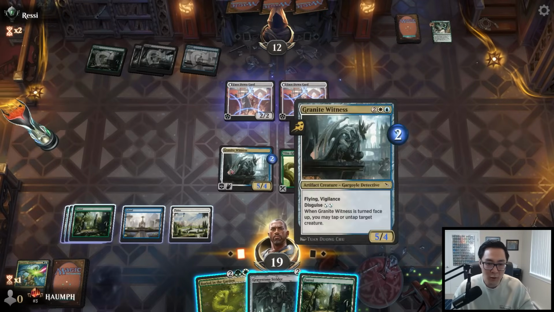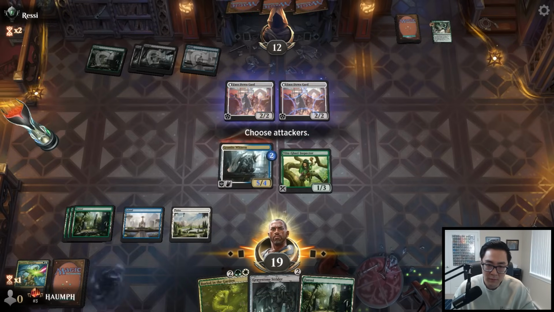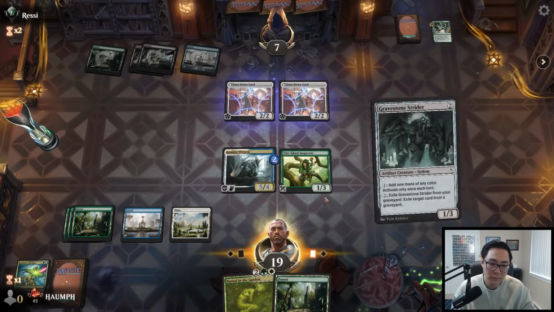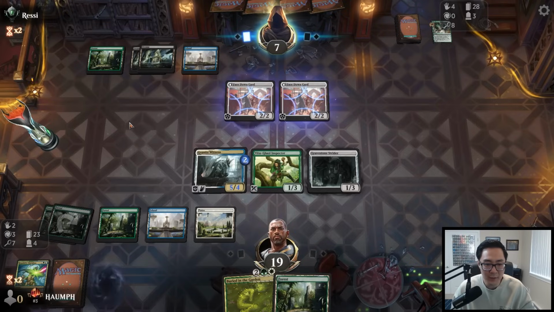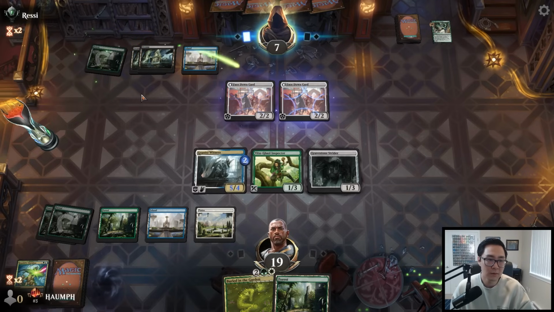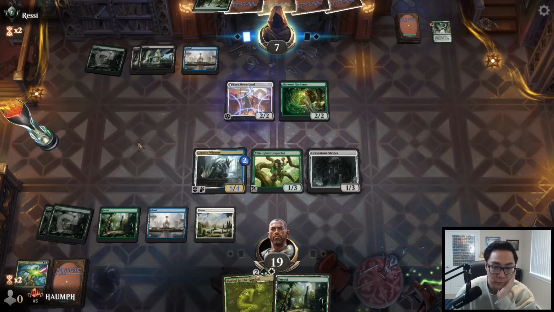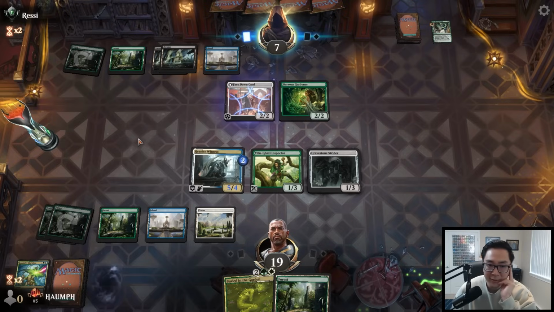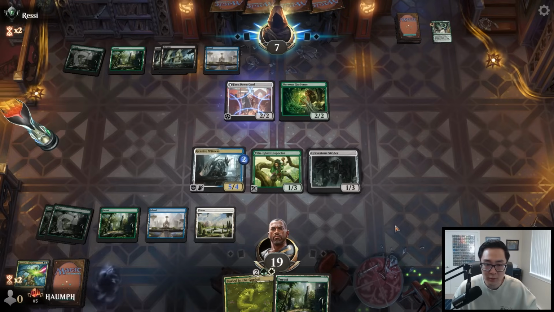I don't know, maybe that was a little too all in on the counters on the Granite Witness. I'll keep this in my hand in case they make me discard a card. Nervous Gardener. Probably getting a Forest. Let's hope they don't have another Bite Down on Crime here. I did say we're all in here. Okay, so this is an out cold, most likely.